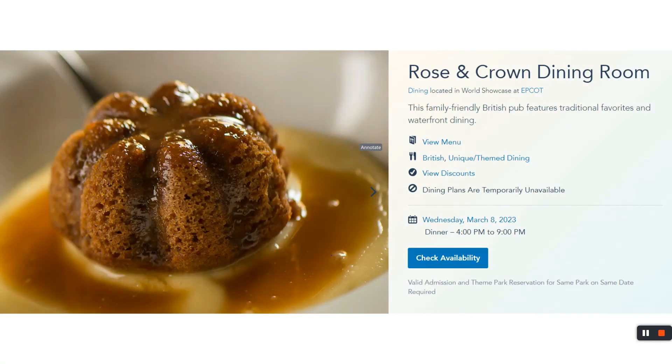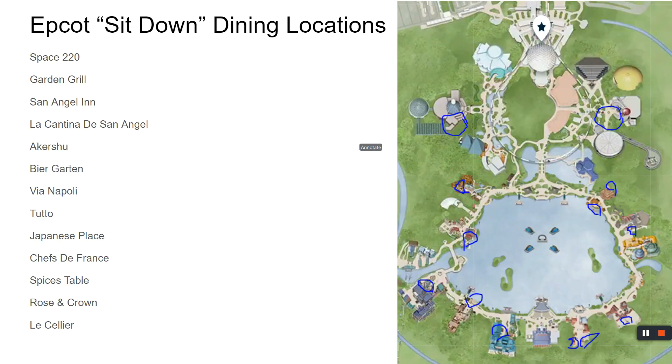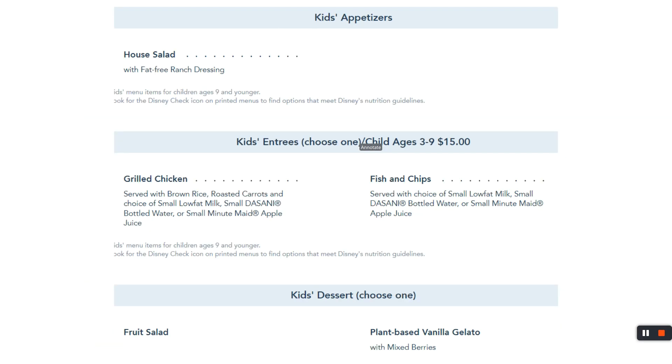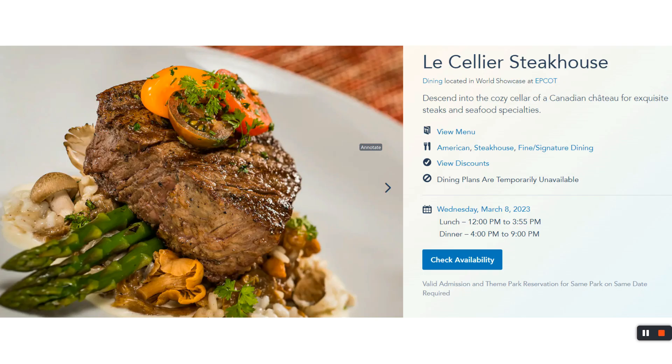England land — Rose & Crown Dining is the name of the place, open four to nine. They are really well known for fish and chips, which is appropriate because the place is located on the water. I messed up one of our dining reservations and we were late, it got canceled, and we ate here for brunch on Thanksgiving. We all had the fish and chips and enjoyed it. Somebody had the shepherd's pie and enjoyed that as well.